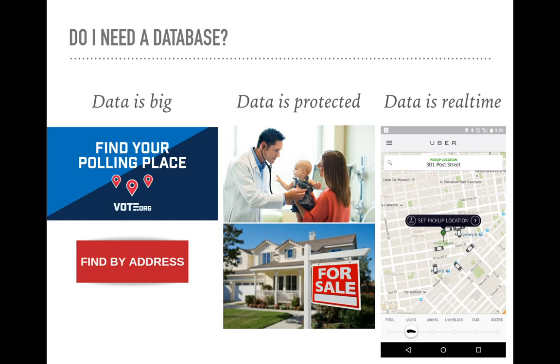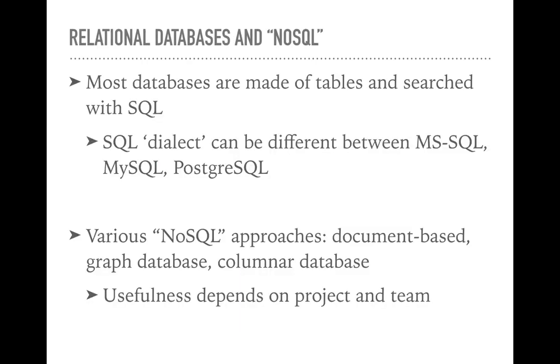Another reason that people use databases is if the data is in real time. I give Uber here as an example, but any rideshare would be a good example of where there aren't so many cars in a city, but they change their location all the time. So when you open the app, it should just directly ask the database what are some nearby cars.